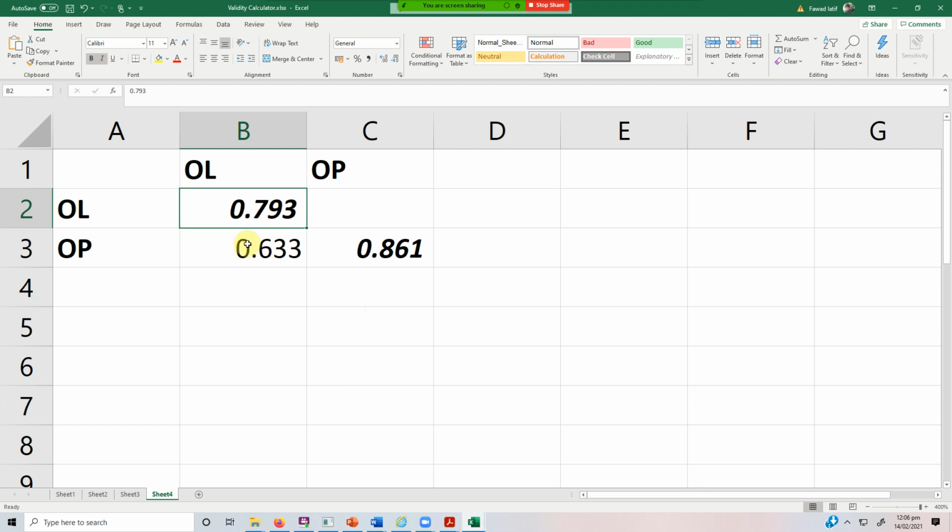If this is the case, your discriminant validity is established. Let me repeat it: if the top cell in the column is higher than all the values underneath, you will say discriminant validity is established.